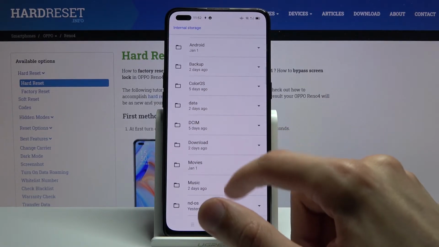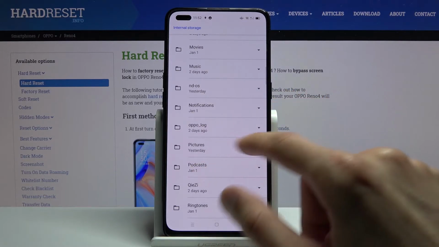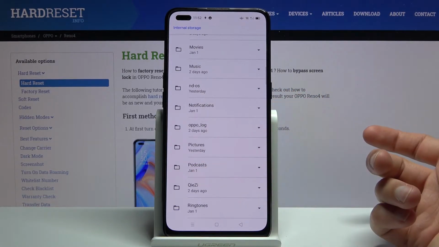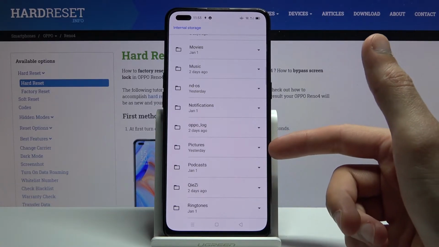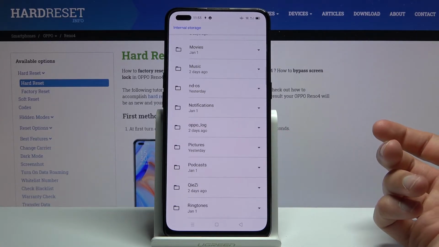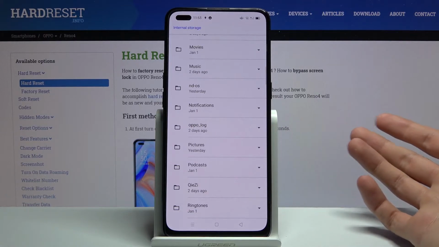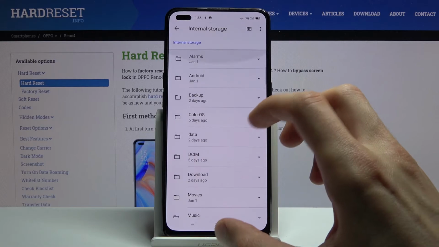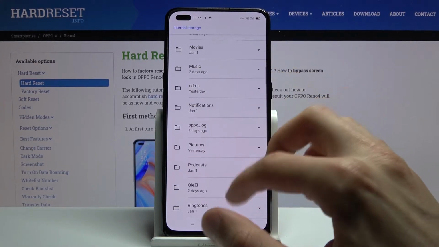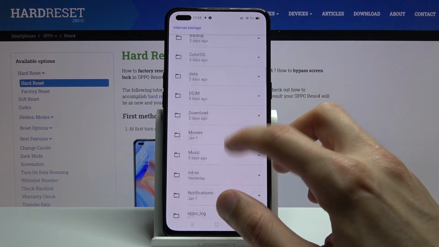So for instance, things like photos right here. If you have downloaded some kind of photo editing app, it is possible that it will be saving into this folder, but it might as well also create its own folder by the name of the app. So for you, there's most likely going to be more photo folders in here than it is for me.